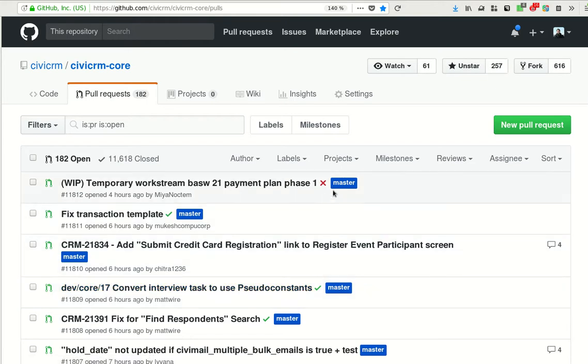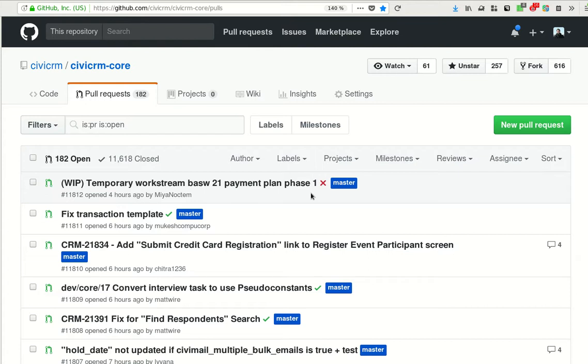You might also notice these master tags, which mean that it's a pull request on the latest version of CiviCRM, which in Git jargon is the master branch. And you might also notice, for example, RC for a release candidate, which is usually a critical bug to fix before the next release, whereas the master branch will take a bit longer, as it's the second release in time. Finally, you'll notice, for example, these green check marks or red X's, which indicate the status of the automatic tests. If it's green, it's working, and if it's red, it's failing.